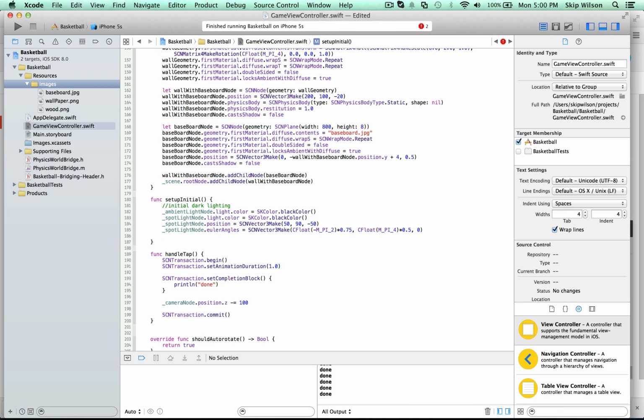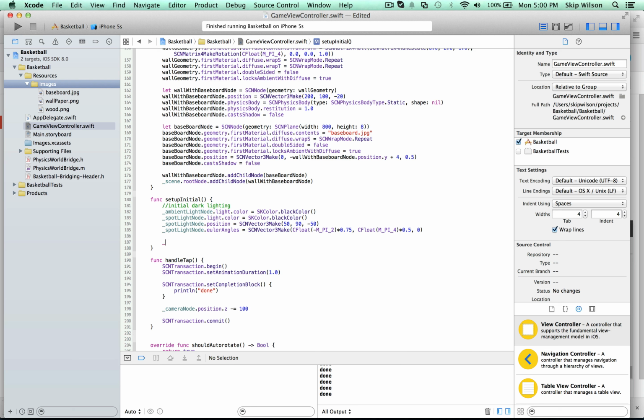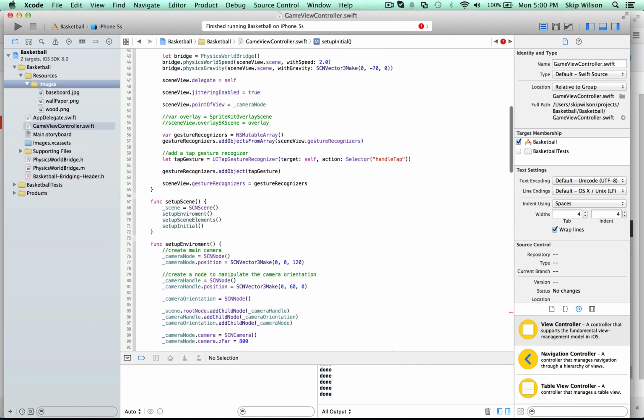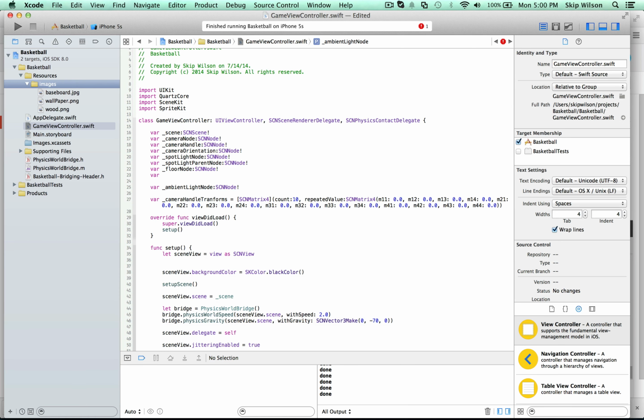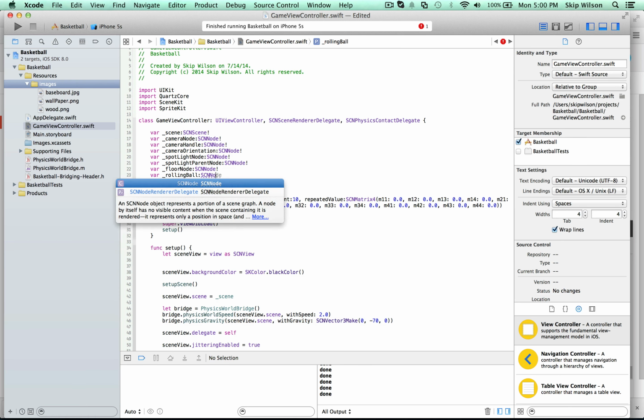So now we're going to have these spotlights, and we're going to put the rolling ball on next, and we're just going to put it in a position and then just let physics do its thing. So what we're going to do is we're going to say rolling ball, which we didn't create yet. So we can create it up here just in case you want to reference it later and do all sorts of fun stuff. So you'll say var rolling ball is going to be an SCNNode.